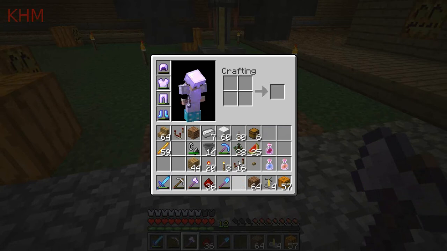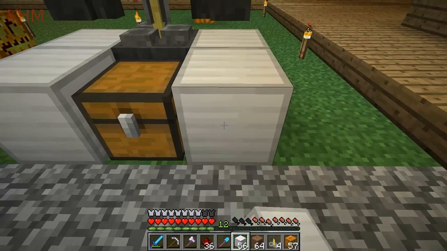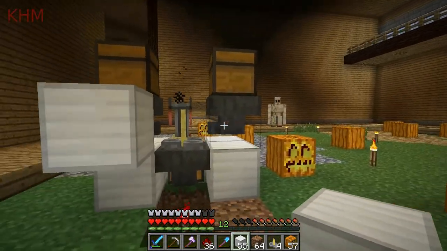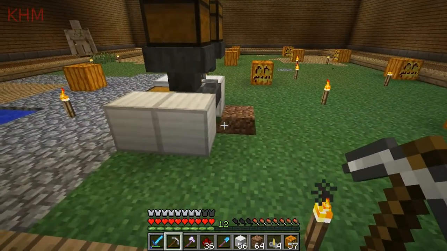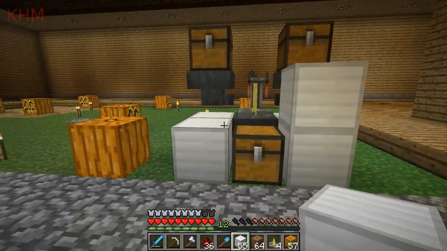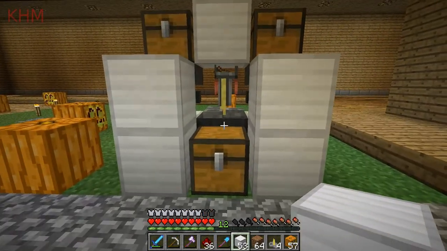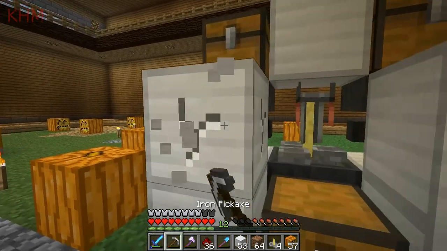We have a crap ton of iron now. Let's try iron blocks. Whoa, that is really light. No, I can't have that there, because a torch is going to go there. Definitely not here.